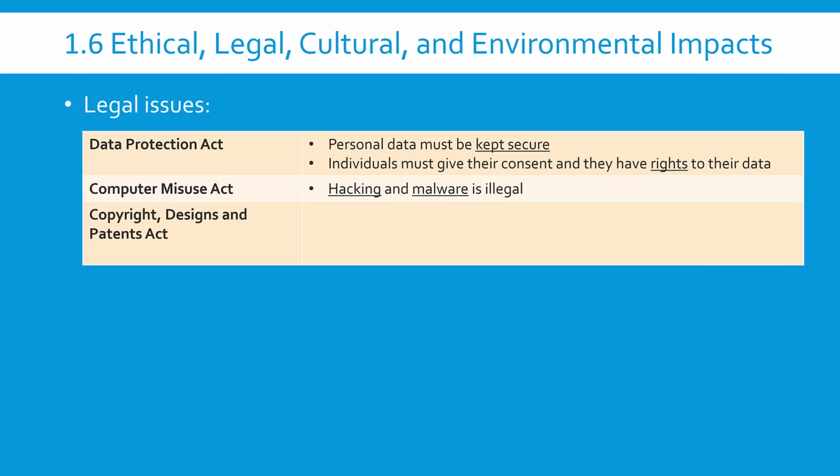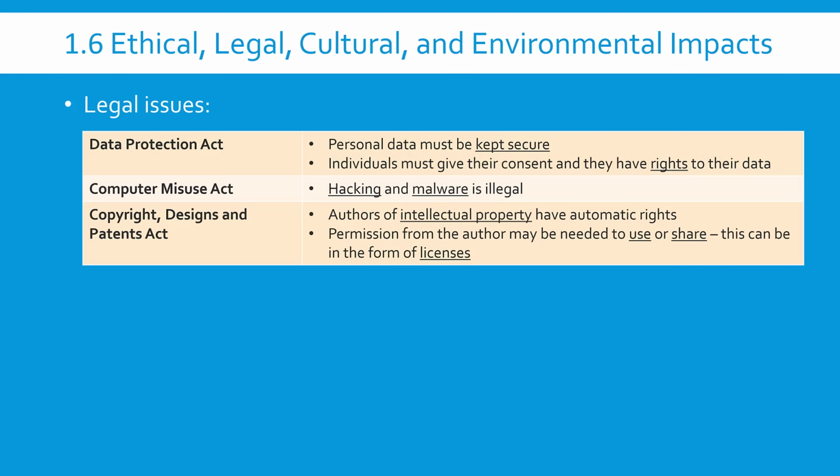The Copyright Designs and Patents Act is all about intellectual property, so ideas people have, things which are quite easy to steal unless you've got a law like this one. So, for example, for us, that might be a design of hardware, which is more likely to be patented. A patent is an expensive but quite strong legal protection, whereas if you're writing software, that's more likely to be copyright, which is automatic. So essentially this means if you've come up with this idea and it's protected under this law, somebody else wanting to use it or share it will likely need to get permission from you to do so. And this can be informal, but it can also be in the form of a license, which is some agreement on the terms of your use.